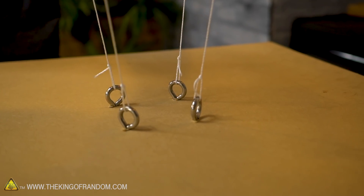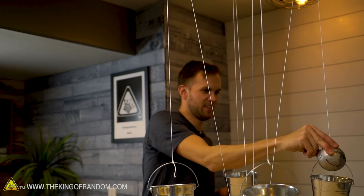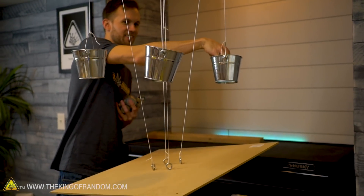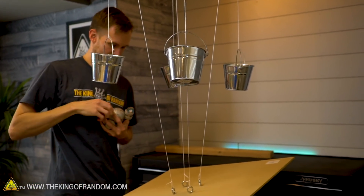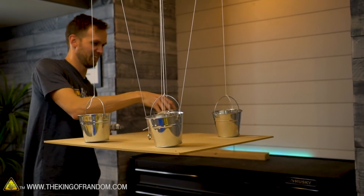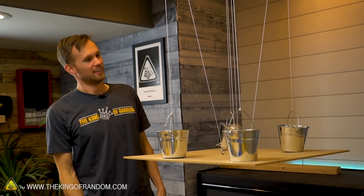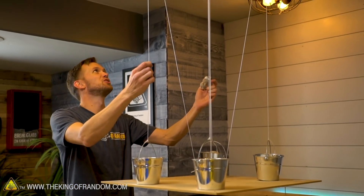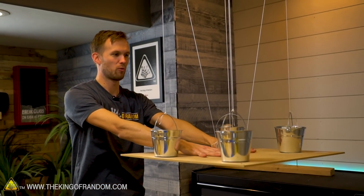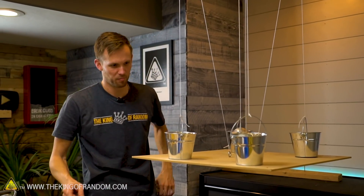So here we have it — our self-suspending structures. I got a bunch of lead weights and put them in the buckets. If I take too many of them out, it'll start to... yep, there it goes, getting ready to take back off. There's going to be a lot of friction in the pulleys, of course, but there it is. Putting our lead weights back in the bucket to get our table back to stable — there we go. The weight in the buckets is pulling down, which going through a pulley at the top is lifting the table up, and it all just kind of equalizes right here in the middle. If we had more weight on the table, it could overcome the weight in the buckets; if we had more weight in the buckets, we could add more weight to the table. But it definitely works.